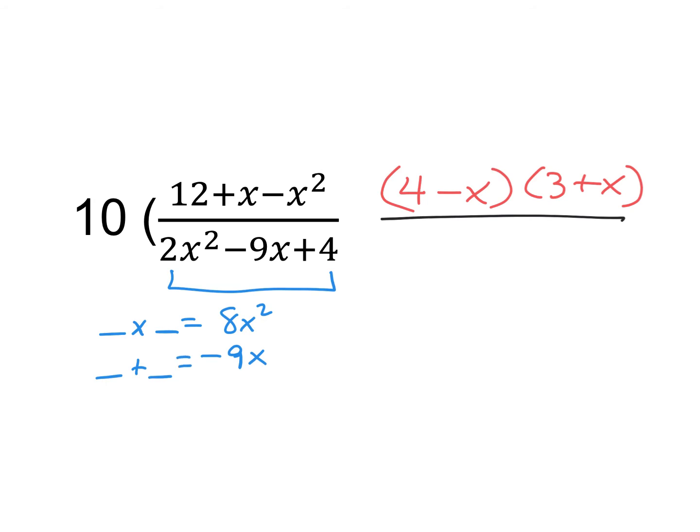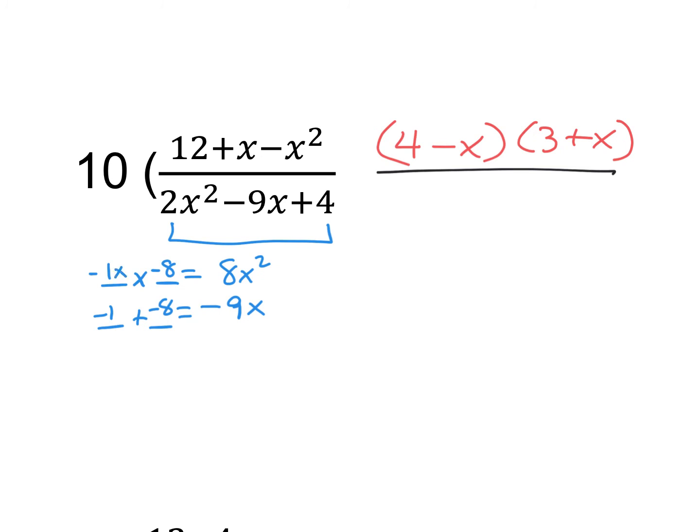And again, don't forget about the obvious. As soon as that number is positive, that's a clue that your two factors are the same sign. And the same sign that they're going to have is the sign of the middle. So this is going to be a negative 1 and a negative 8. So then now what I'm going to do, and it's got x's here as well, so let's turn it into our factor by grouping. Rewrite this term, come up with the two factors I just found, and it doesn't matter the order you put them in. So negative 1x, negative 8x, and then you're going to write the last term.